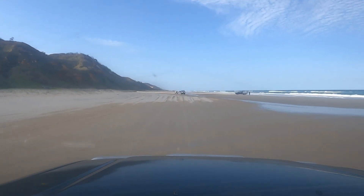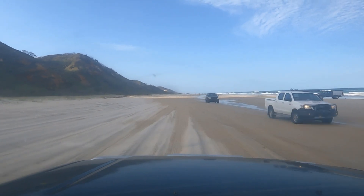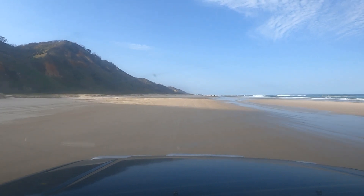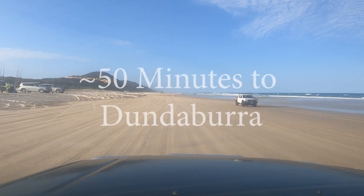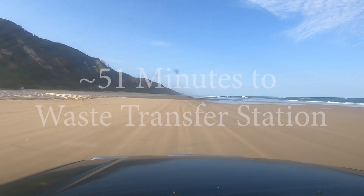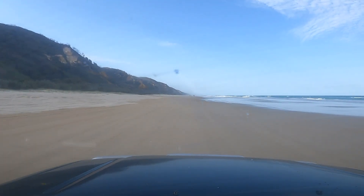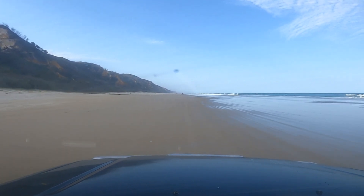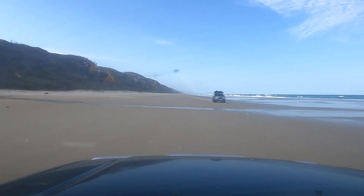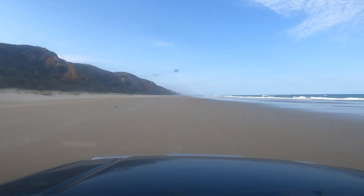When you come to soft sand like this we can't go on the hard sand because these guys are using it. Just slow right down because it will knock your vehicle from side to side, and people have rolled their car over by going into those deep wheel tracks too fast. There are rubbish bins placed along the beach, but preferably take your rubbish home — bring big bin bags or a secure area to put rubbish in and take it all home. But if you can't or it's a bit stinky, use the bins on the beach.